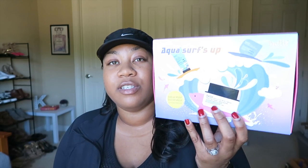This includes the Aqua Bomb moisturizer, which is my favorite moisturizer for the fall and winter time. I will leave my fall and winter skincare routine down below. This is the best moisturizer I have found that is affordable, that is great for normal to dehydrated skin in the winter time, but oily skin overall. It's a lightweight moisturizer. The reason why I picked this set was because it was the same price, and it also included an Aqua Bomb Jelly Cleanser and an Aqua Bomb Sleeping Mask. So those will be good for travel and trying out. So you guys know the Aqua Bomb moisturizer, that is my favorite. I am happy to have another full size because I was running out.